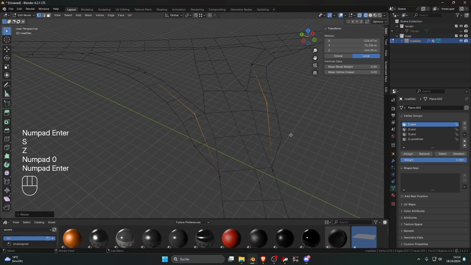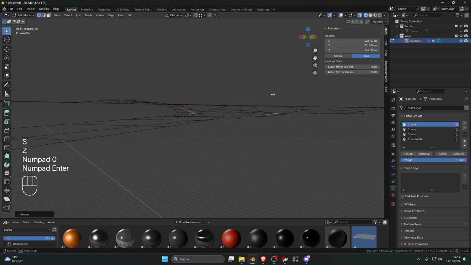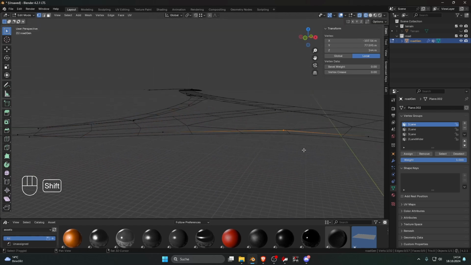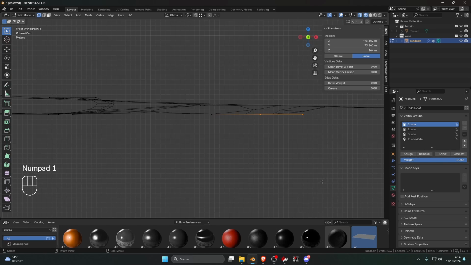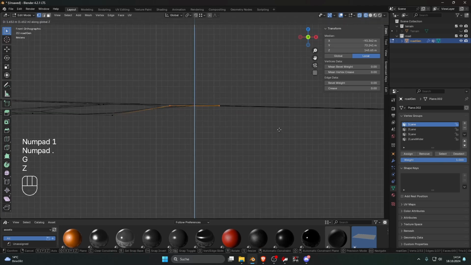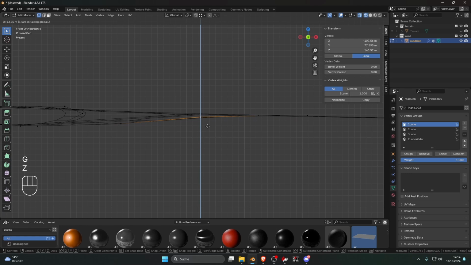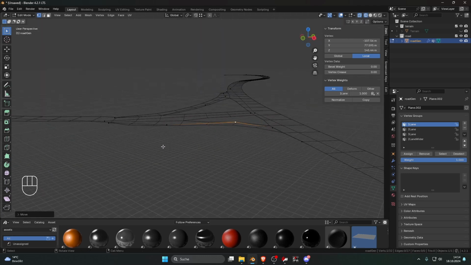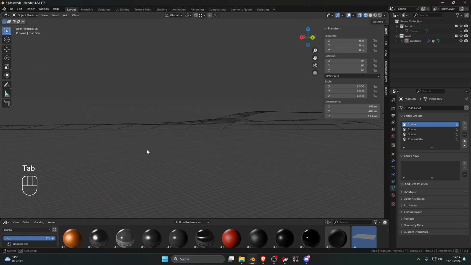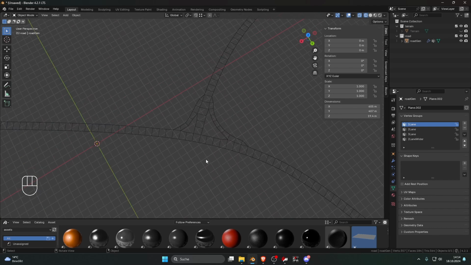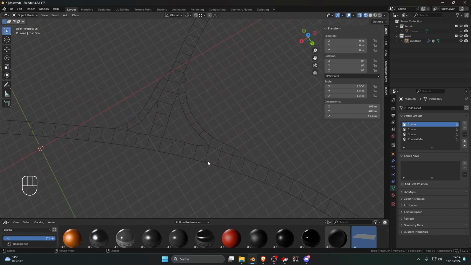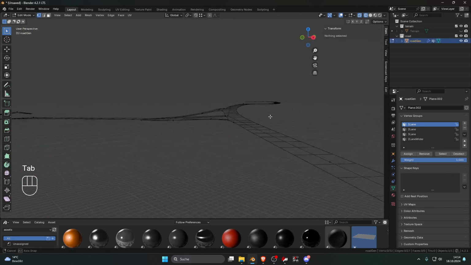Let's match these two as well. For these, they need to be way higher. Pull this one up a bit. And I think that's fine.